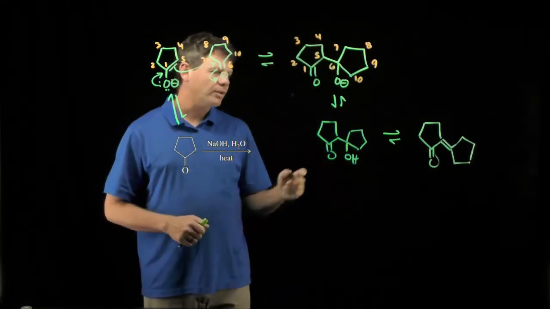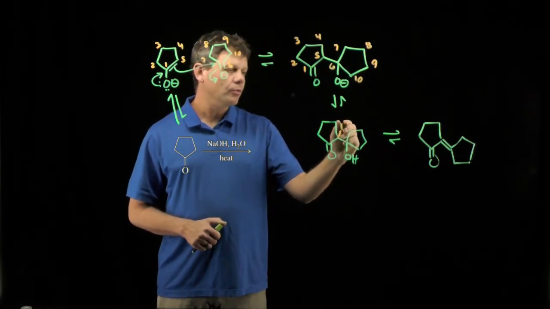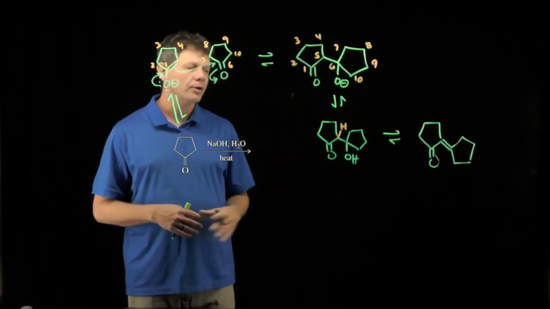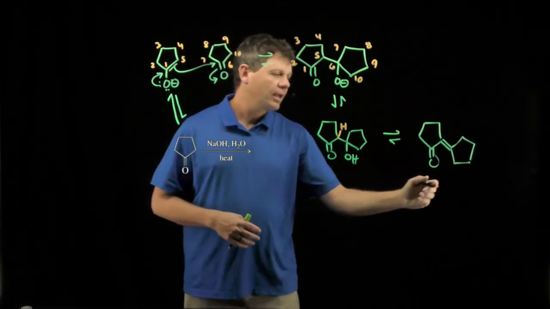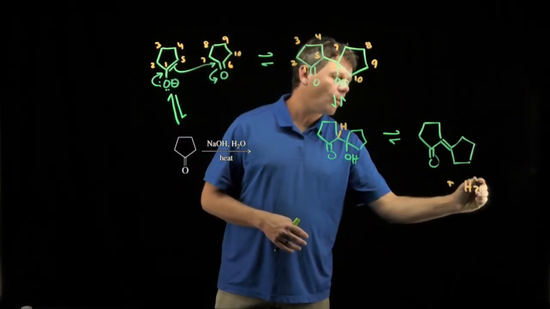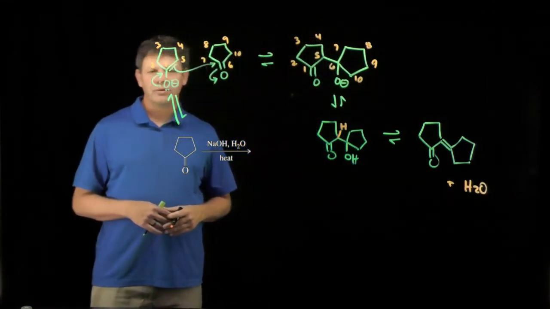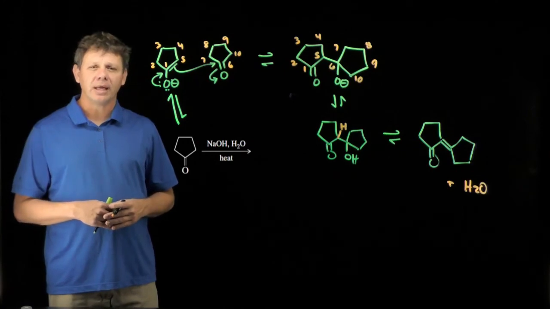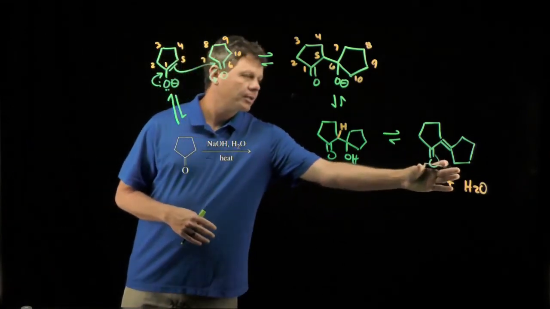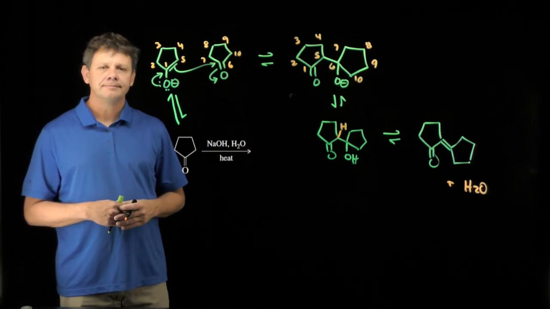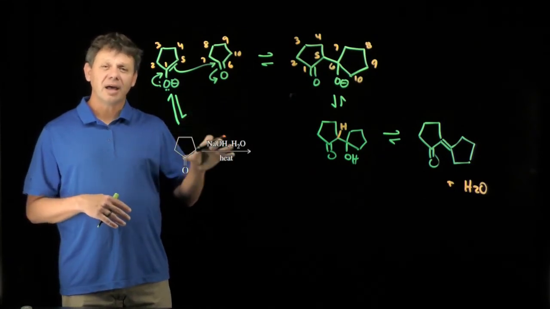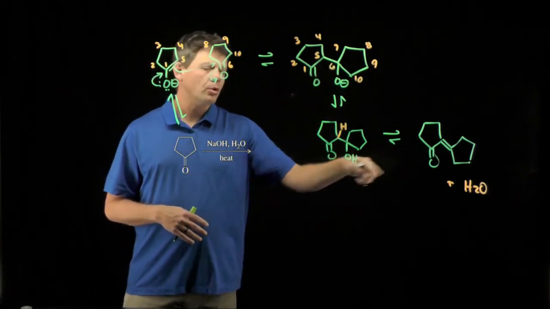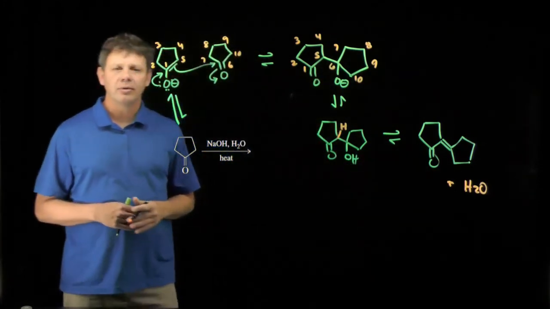So if we look at what's happened, we've essentially removed a hydrogen and the hydroxyl group, a net molecule of water, to give us this product. And remember that elimination of water is the driving force for this reaction when ketones are the electrophile in aldol reactions. This is the product of the reaction on screen. And just to clarify, this is not meant to be a full arrow pushing mechanism. There are arrows that we haven't shown in here, but it still gets us to the correct product.